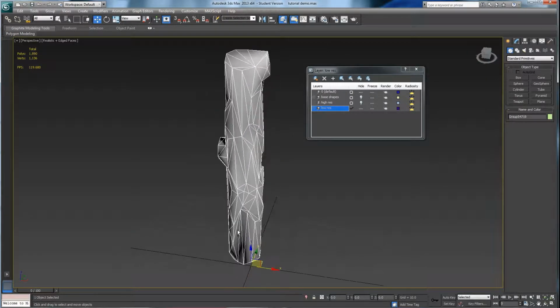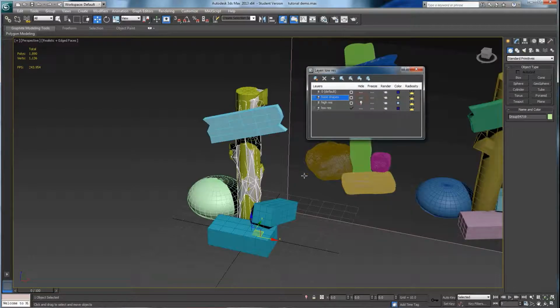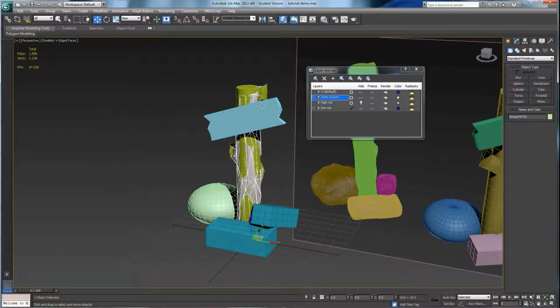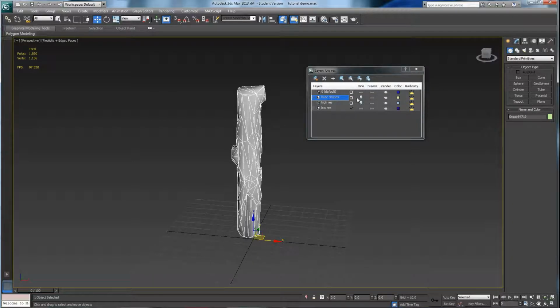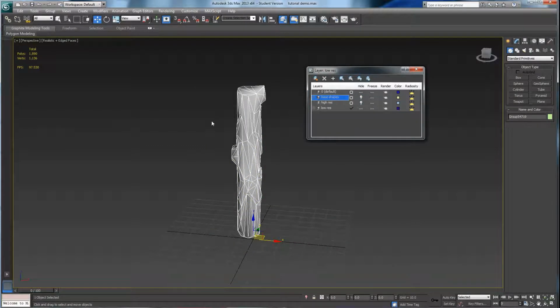Boom. And now we have the pillar. It's imported in the exact same position that it was exported out at, which is the base shapes. So if I unhide this, you can see that it perfectly aligns right back up where it originally came out at. So I don't need the base shape, so I'm just going to turn that back off again, but you can see that it puts it exactly where it was before. So if you don't make your layers first, you're going to import everything on top of itself, and it's going to get rather confusing trying to pick between the pieces. So it's kind of easier if you make new layers before you start doing the importing process.